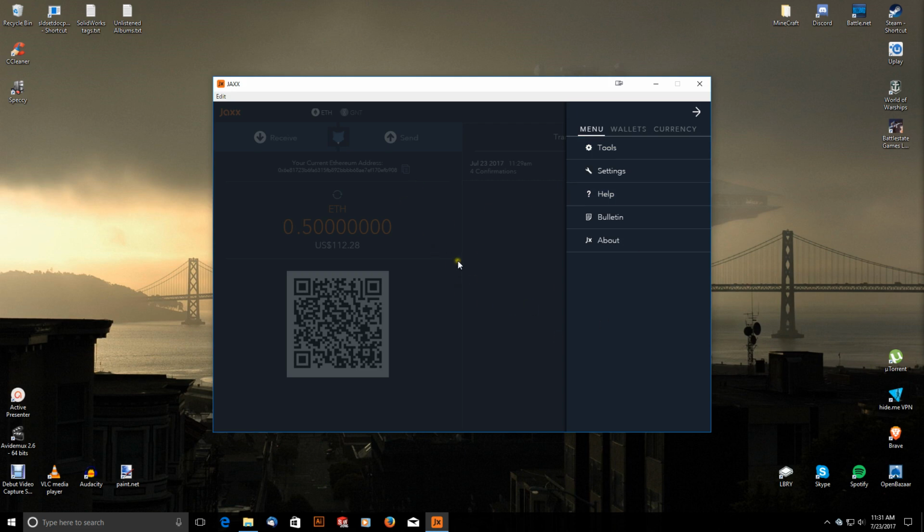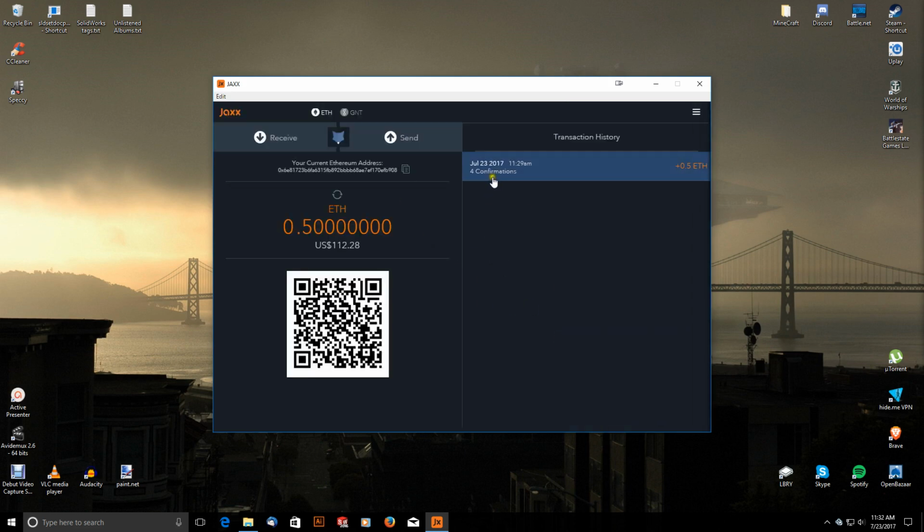First and foremost, let me get this out of the way and say, if you use the Jaxx wallet on a computer that has multiple users, or has network access from multiple users, I would not put Jaxx on it. There is a known security flaw that allows people to backdoor the installation files of Jaxx and obtain your mnemonic passphrase or recovery phrase, which will let you rebuild a wallet. And that's important to know because of what I'm going to be showing you later on.